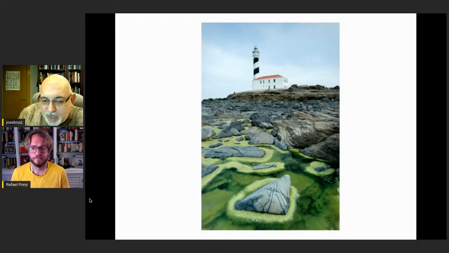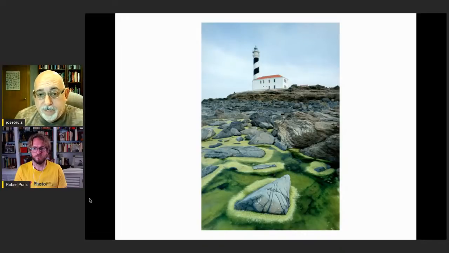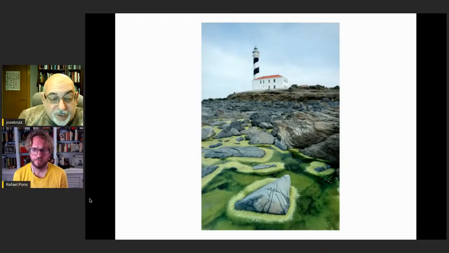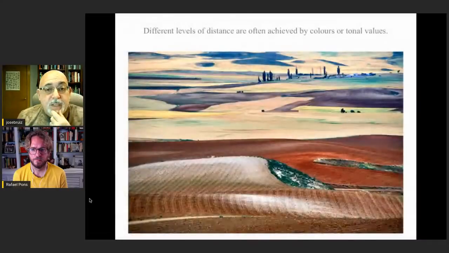This is a rock which is barely a meter from my camera, and we have the lighthouse which is very far away in the distance. So this distance, you can appreciate it: one thing is very close and the other one is very far away, and it's the focal length that has been helping to do this. And also there's a very small human figure there that helps to give the feeling of deepness, the scale.